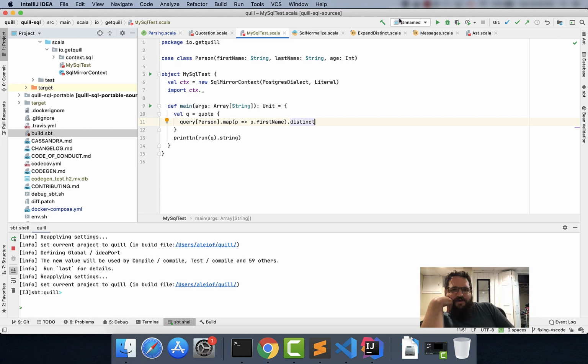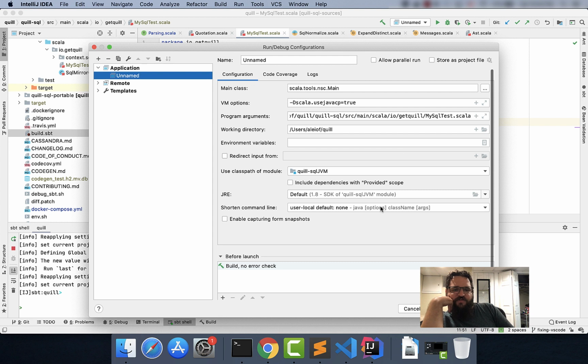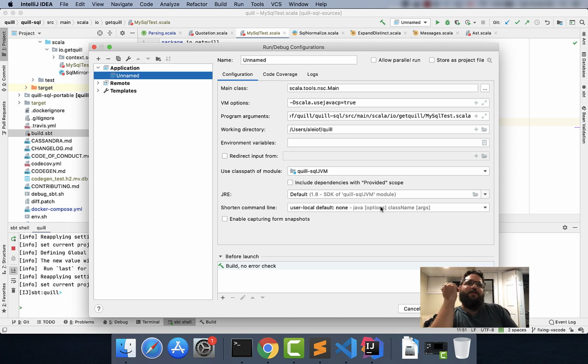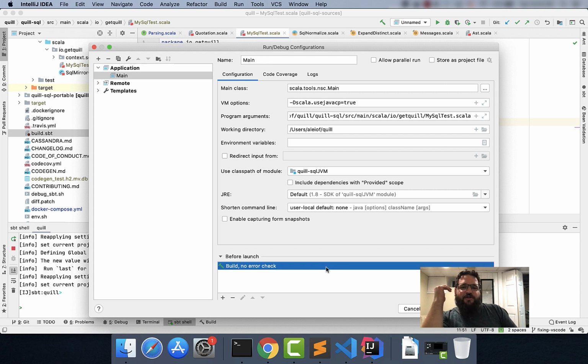Well, when it actually builds, it won't run your code because your code is bad. So you need to make sure to run this thing even if the code doesn't compile, because if your code doesn't compile, it may not compile because the Quill macros have failed, but you need to compile it anyway to actually be able to debug the Quill macros that failed. So it's sort of like a catch-22. But that's why you need to do build no error check.